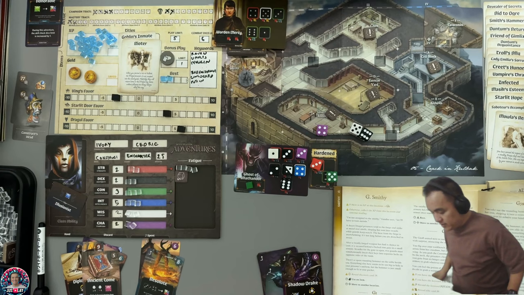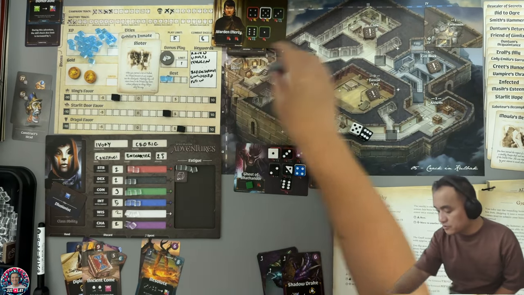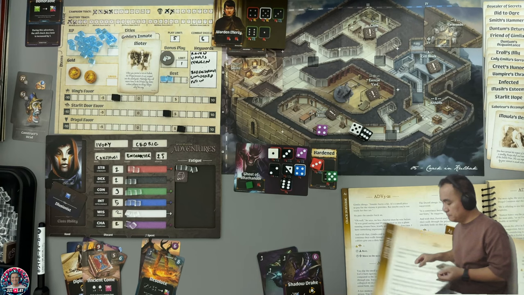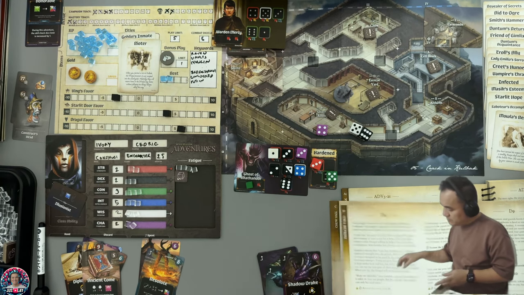Okay. Let's go to the exercise yard first. So we have our reinforcements, right? So let's go to D. If there's an event token in this location, D9, there is.